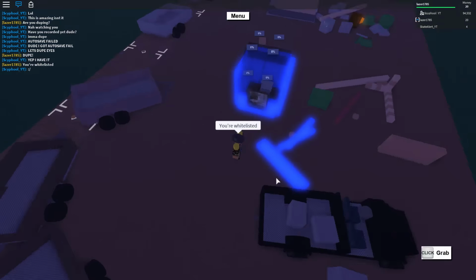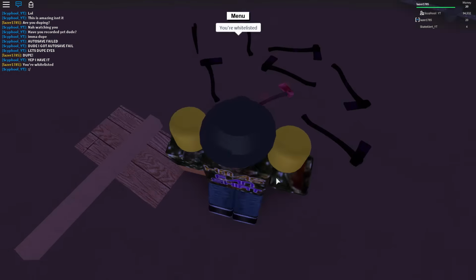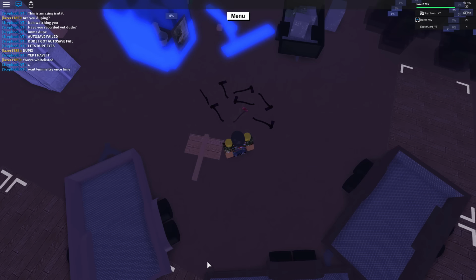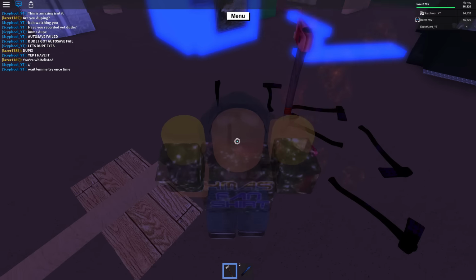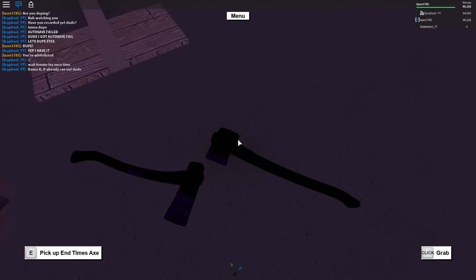Yep, I have it. Okay, let's see. We got the fire axe out here, and let's see. And please go in my inventory. Please be in my inventory. And there we go! We did it again, folks! We got not only 1, but 2 fire axes now. Look at this. Crazy, folks. Here we go.